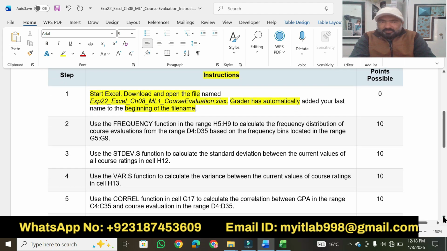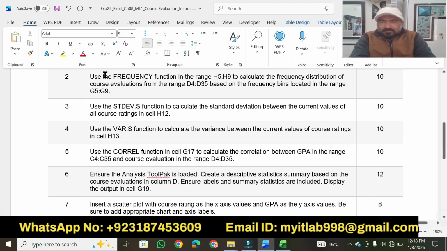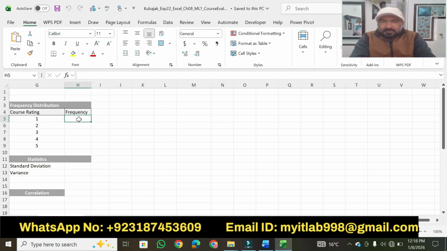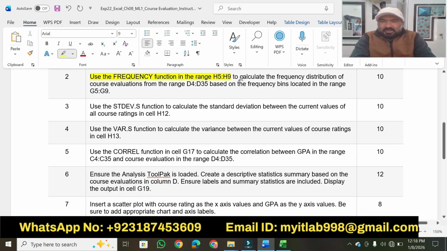Now we are moving toward question number 2. Use the frequency function in range H5 to H9. Here in H5 to H9 we have to use the frequency function to calculate the frequency distribution of course evaluation from range D4 to D35, based on the frequency bins located in the range G5 to G9.